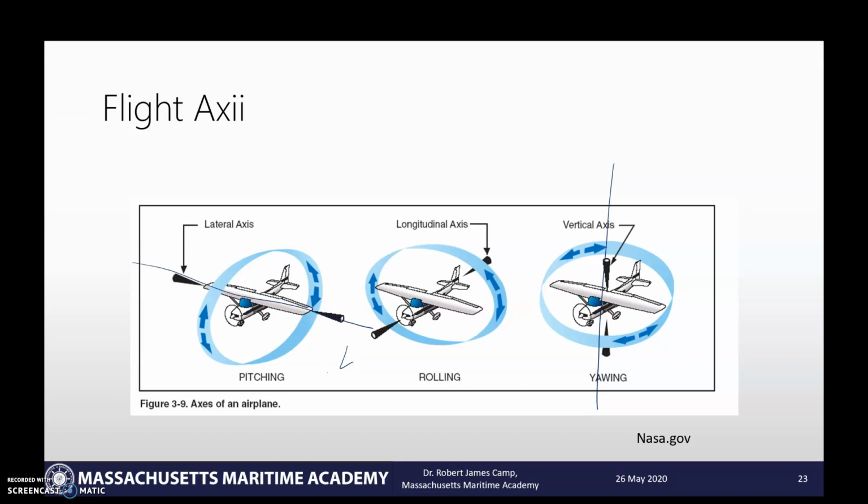Now, obviously, this is not a flight dynamics class. We won't go over that. But just in case you're wondering, the rolling axis would be controlled by these surfaces here on the wings called the ailerons. The pitching by these surfaces in the tail called the elevators. And then the yawing is taken care of by this guy right here, the rudder. It works just the same as a rudder in a boat. See, boats and planes overlap. So flight is a maritime subject.